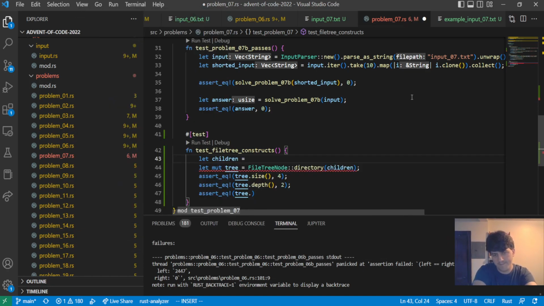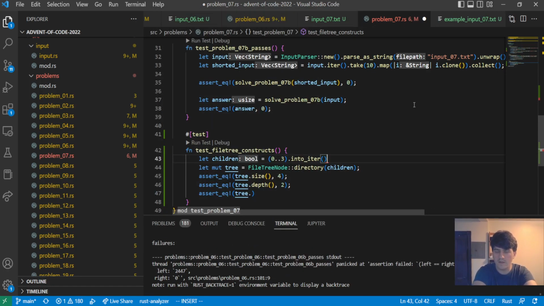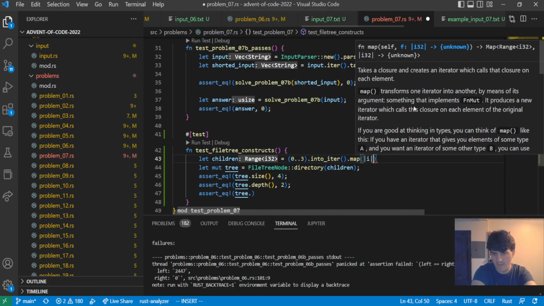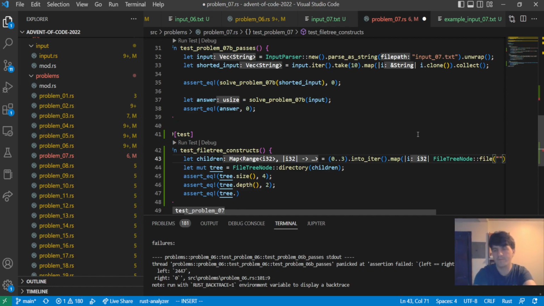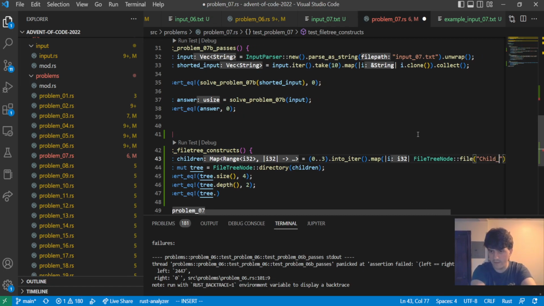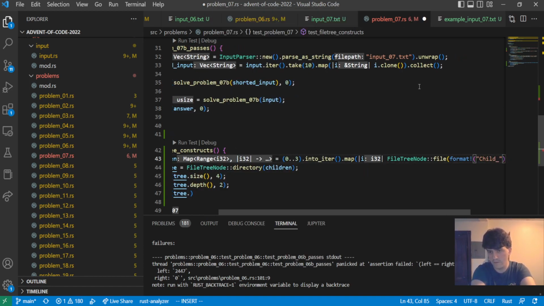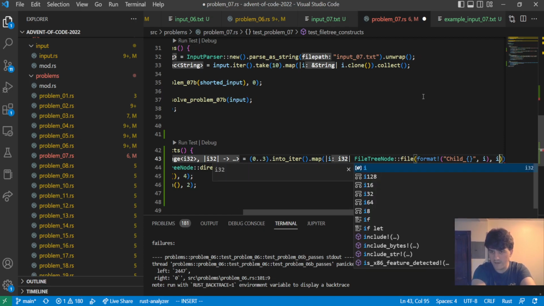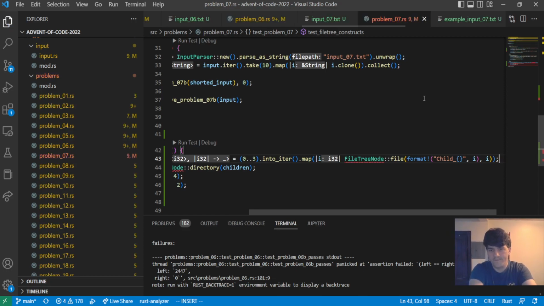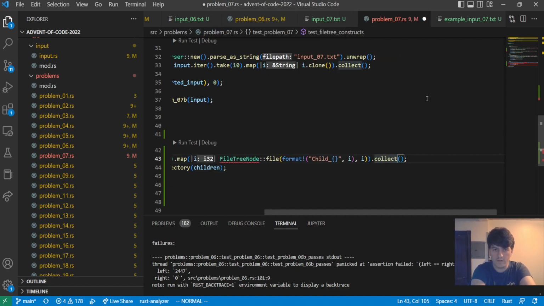let children be 0 through 3 into iter map file tree node file child, say format child I, and then it also needs a size, so we'll just say I. We need to collect, and is it going to know what that is?